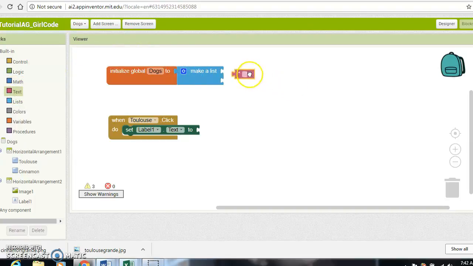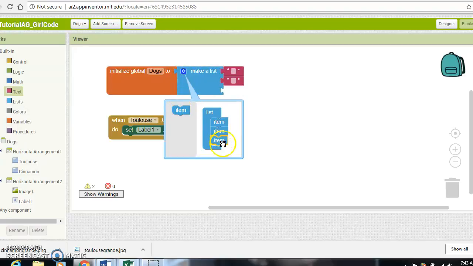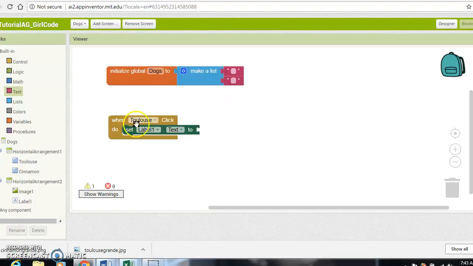And this is going to be your data for Toulouse. And this is going to be your data for Cinnamon. If we wanted to add new items, we could always drag one in here. So for this, we're going to type Toulouse is Ariana Grande's dog. He likes to make.